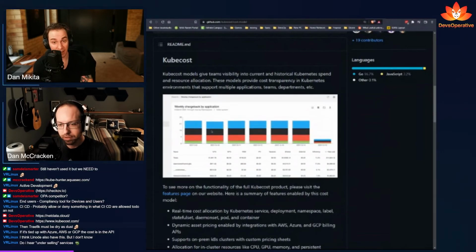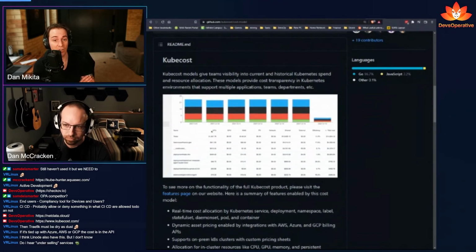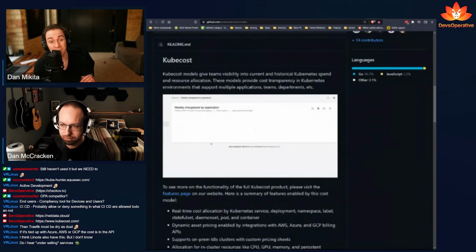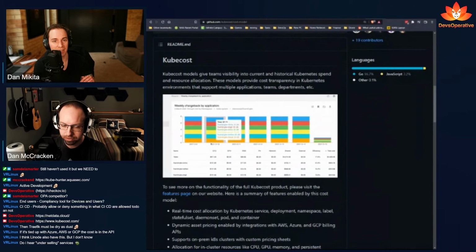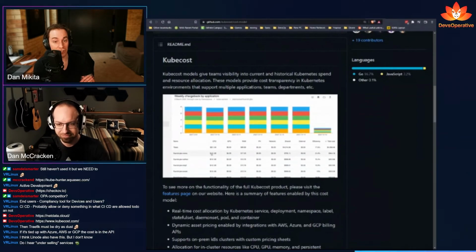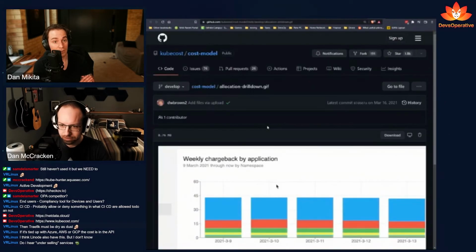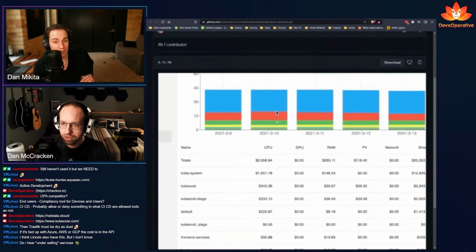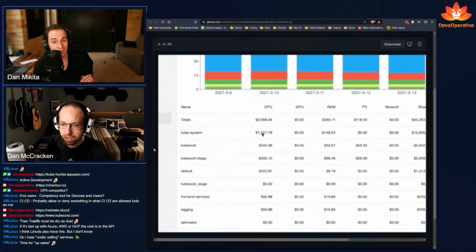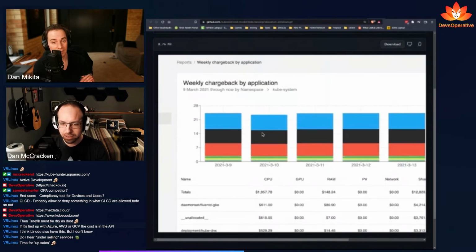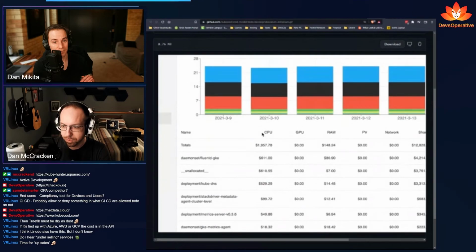But something like this actually boils down the workloads that you have deployed. And actually probably, I can't really see the pictures, but probably breaks down each deployment and tells you how much each deployment is costing you. Would be my guess. Yeah, it does. I think this has it by... Oh, it does. I thought I saw one by namespace.